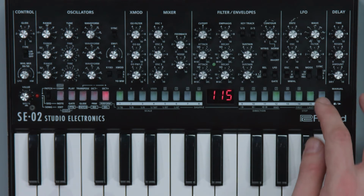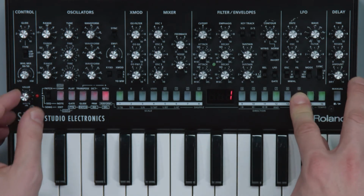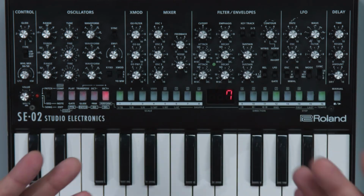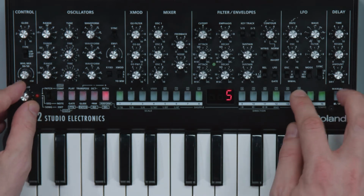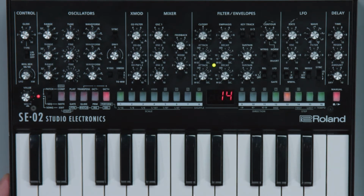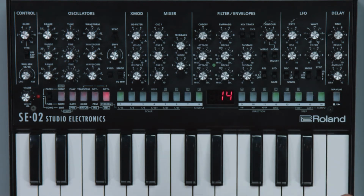You can also restrict this by, as I said before, choosing the first and last step. So if I want the first step to be number 5 and the last step to be number 7, it will restrict itself to those 3 notes, but still in a random order. Oh, we can go first is 2 and last is 14. So that's the sequencer of the SE-02.